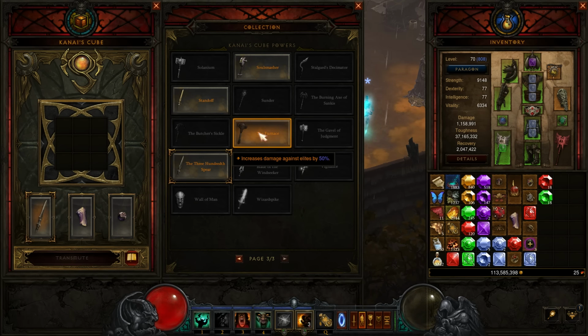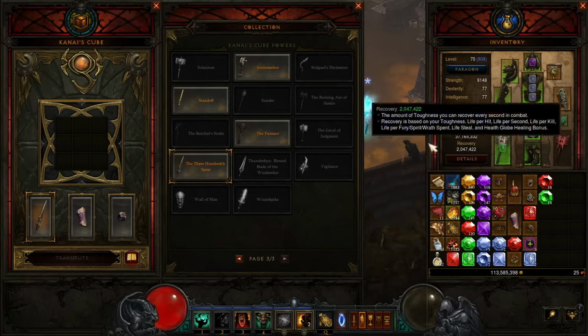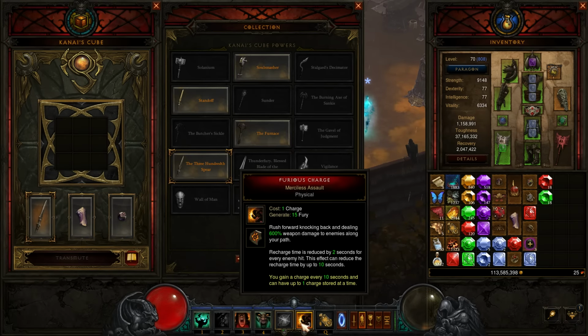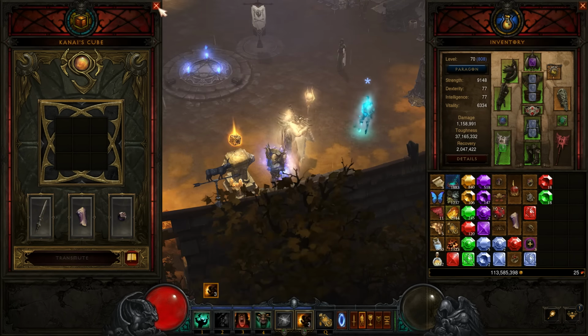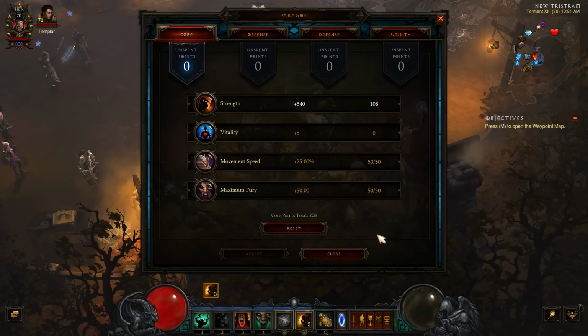Furnace is a fine replacement, though. It doesn't really matter. If you're running an actual Furious Charge build where Furious Charge is your source of damage, you can still run the Furnace, or you can run the Standoff. Either way, but we'll cover that at a different time. So that's our cube. Let's go over our Paragon points real fast.